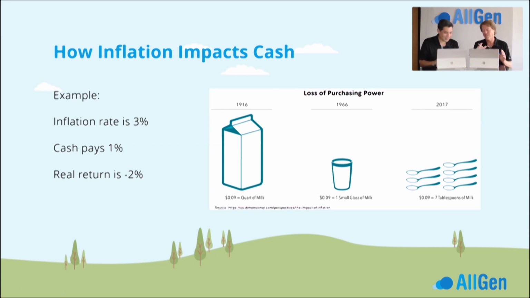So the point is, you lose purchasing power. Your dollar, your cash, is not worth as much as it used to be. As you can see in this example, if you had an inflation rate of 3%, but your savings account was only yielding 1%, your real return was a negative 2%. So you actually lost purchasing power that year. Another way to say that is, if you hold everything in cash, you're getting poor, because everything is costing more. That's right. As things go up, you're effectively getting poorer.